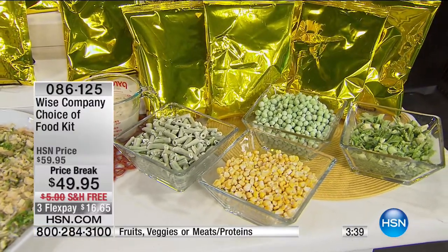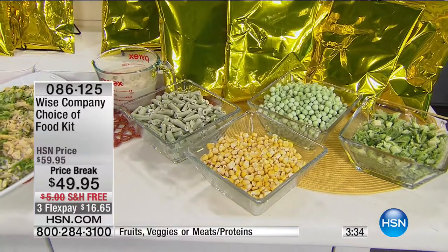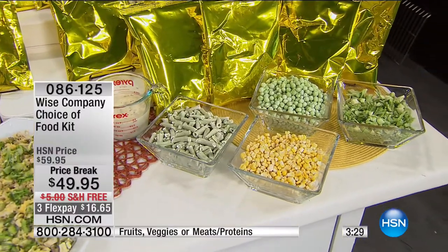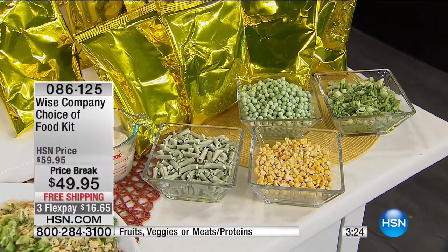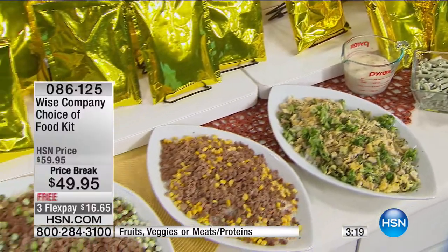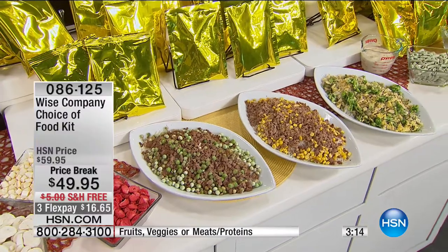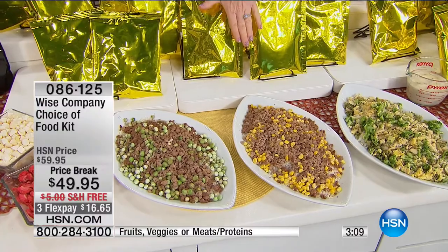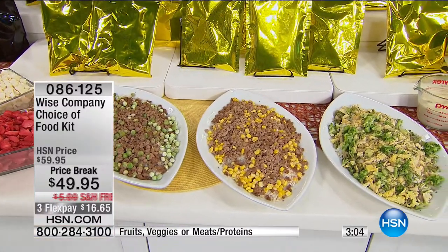The sauces are amazing, and then you've got a side dish. In an emergency, it's the perimeter of the store that runs out first - you can't get the produce and the dairy and the protein. So this is the way that Wise is giving us access to fruits, vegetables, and proteins. Speaking of protein - a couple of different kinds of beef with flavors, a couple of different kinds of chicken. I have a big family, so I like to add the protein to the existing meals because protein fills you up and stretches the meal.